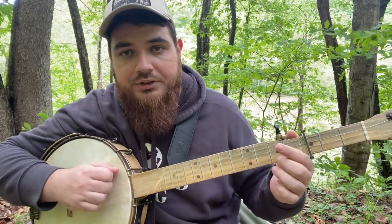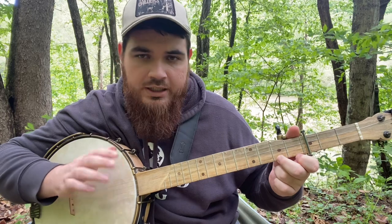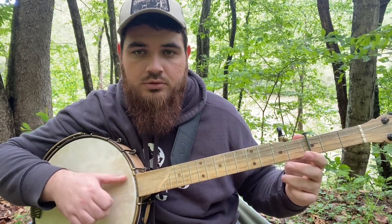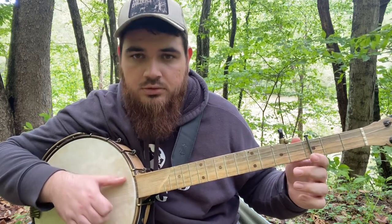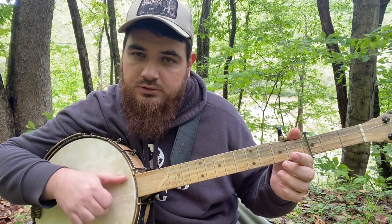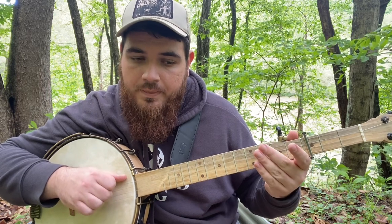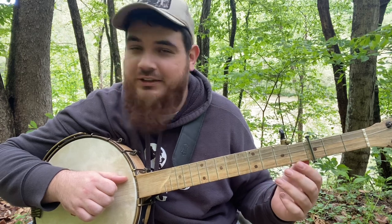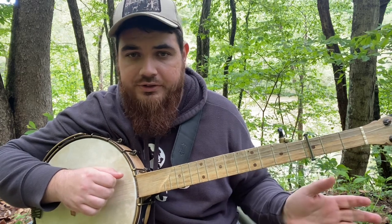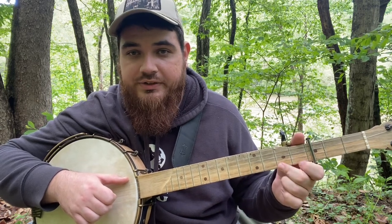There's a little bit of walk-ups and things like that that we'll get to once we get to the actual riffs. But when it comes to the singing and the verses, those three chords are all you need. So we're going to start with a full brush of that C major chord. And once we hit the last string on that brush, we're going to pull off of that fret. After that we're going to hit the second string three times. Then you're going to do two brushes, and that first brush is going to be fully open — no chords.